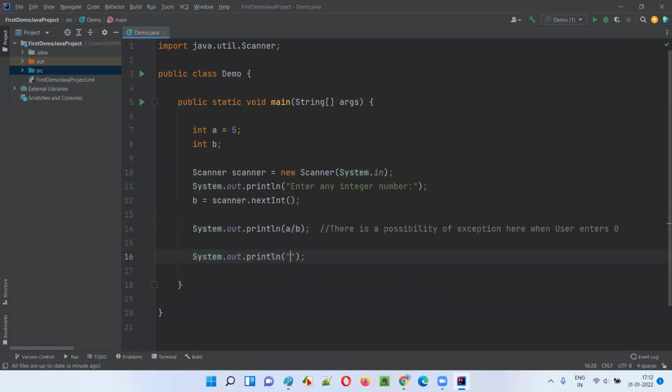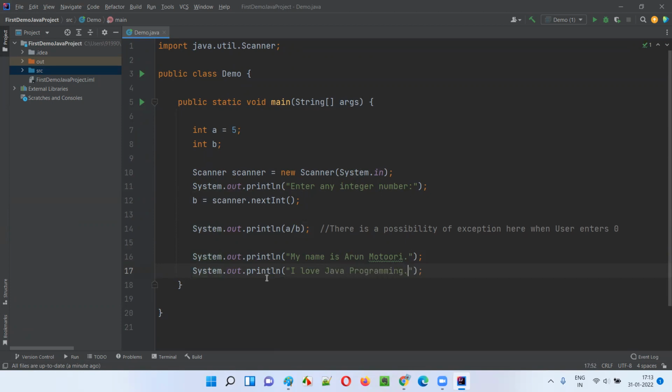For example, here, I'll just write some print statements for the sake of it. My name is Arun Moduri. I love Java programming.